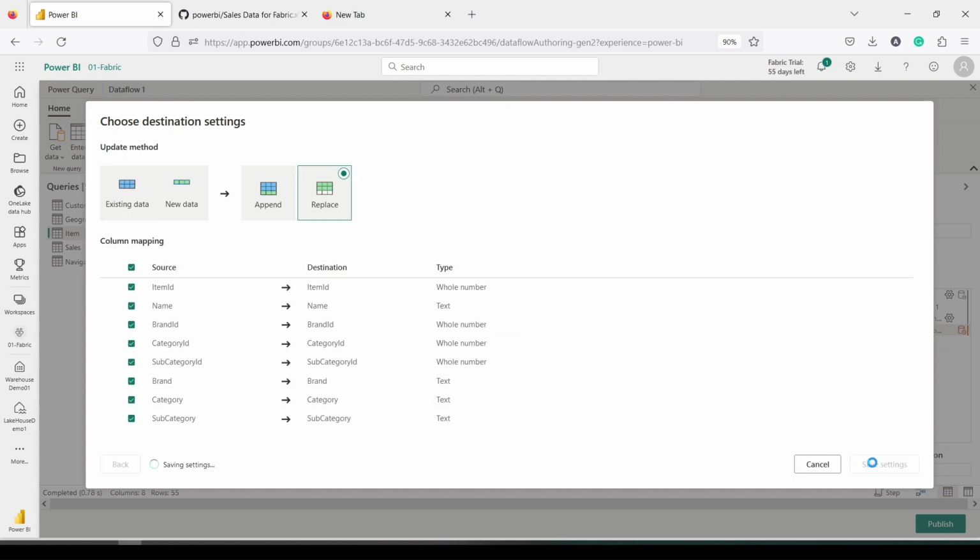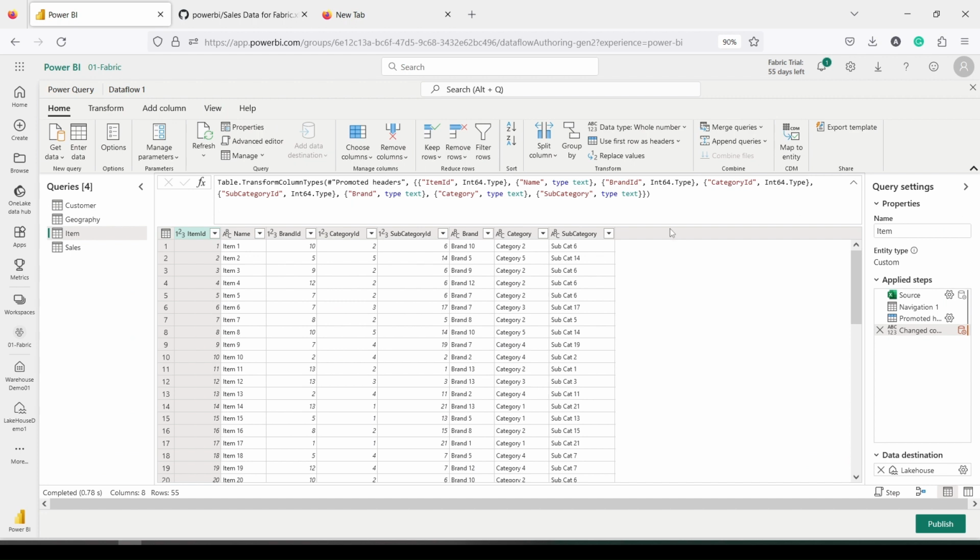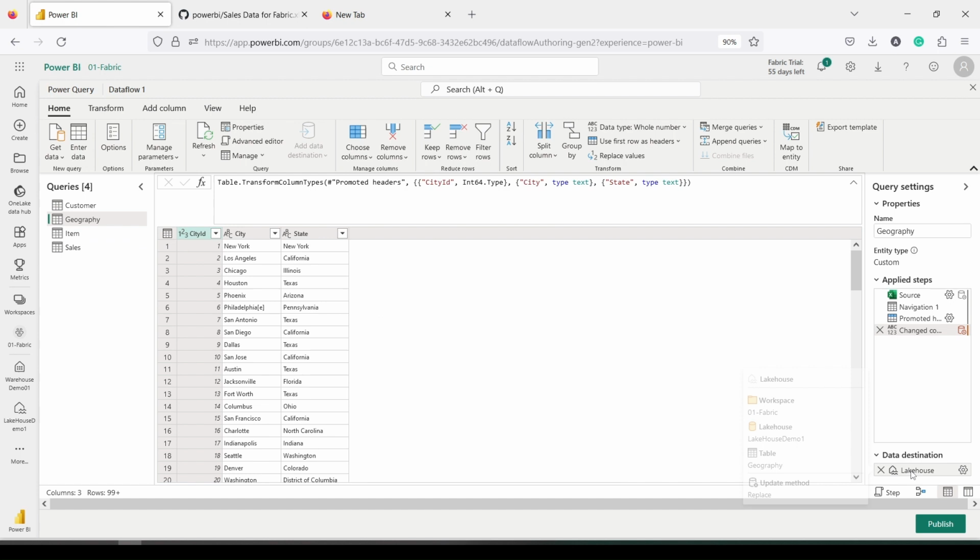Save setting. Any setting you are doubtful about, you can open and check. Let's say I forgot what I've done in geography. So I click on the geography and go here and wait for the tooltip to appear. So once you see the tooltip, hopefully the tooltip remains. So the tooltip is not remaining. I'm not able to highlight that. But this is the tooltip which you can see.